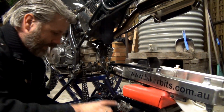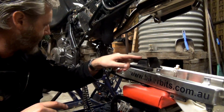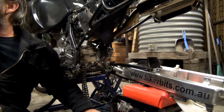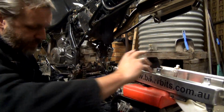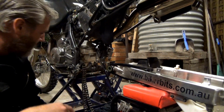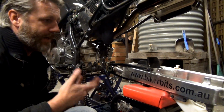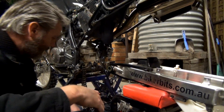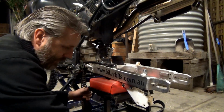Alright, so I've got to get the brake attached on, and where's a rag? And also the chain to go through the swing arm. Which is the shit thing with this kind of setup, that you can't just take the chain off. To get the chain off the bike, you actually have to take the swing arm off, apart from breaking a link. Alright, let's see if I can get this done.